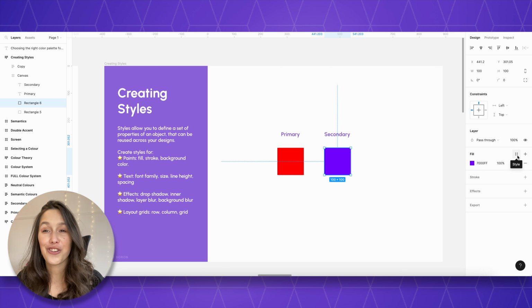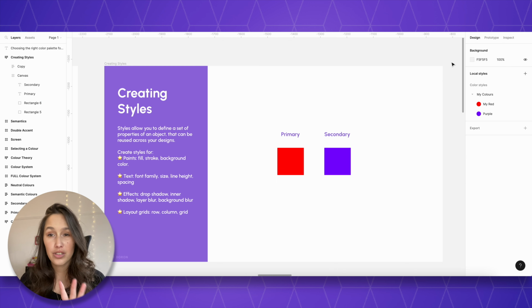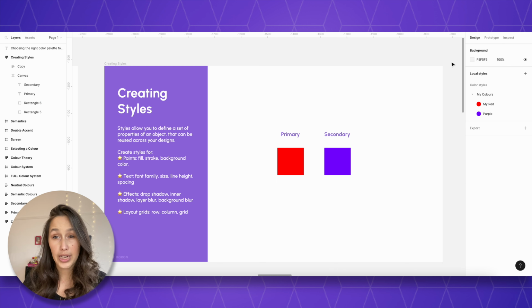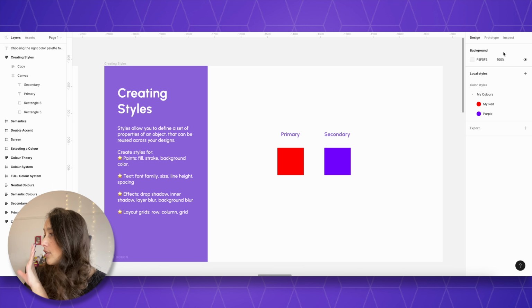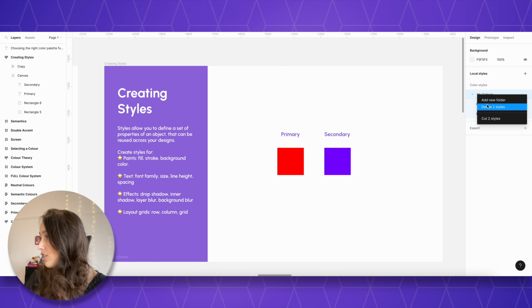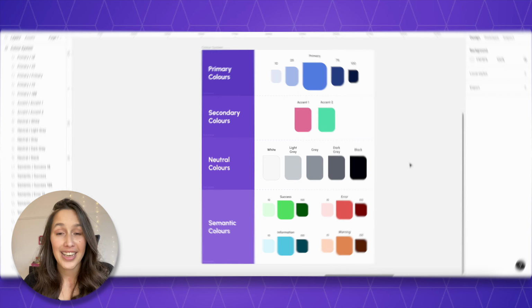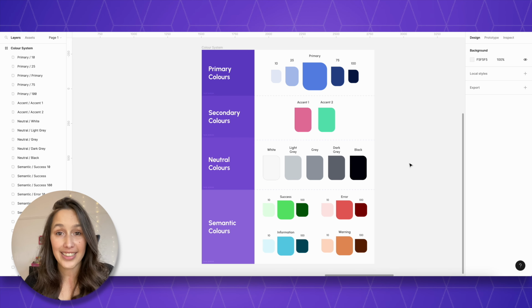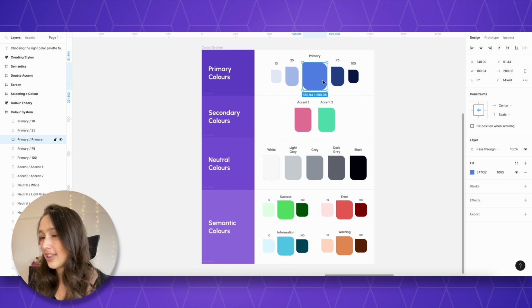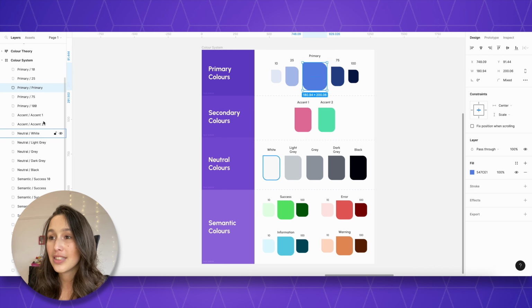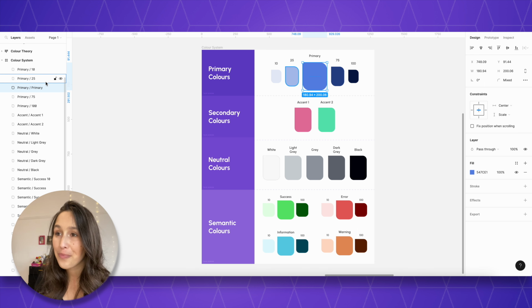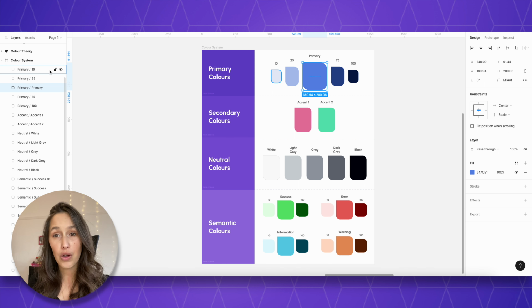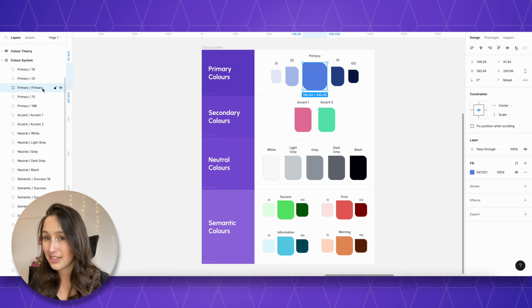Let's move on to actually creating our color palette. So to start off, I just want to remove the styles that we've created previously, so we have a really blank canvas to work on. If you click on your canvas, you'll get these, click on this, and then just delete the styles. The next thing we want to do is convert these colors into styles. If I look at these colors right now and I select them, you can see that they're really brilliantly named for you. And like we said before, using a slash will create a folder. So I've created all of this for you and you have this in your design file to use as many times as you need, but please don't change any of the names because we need this.